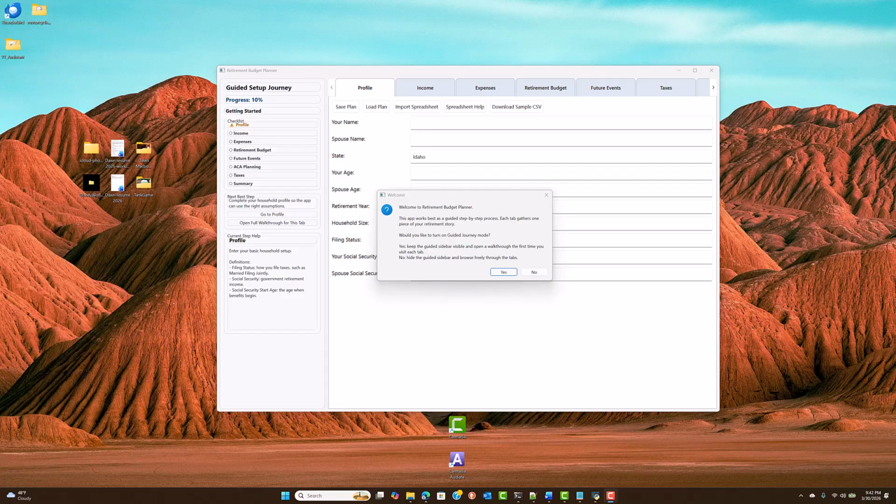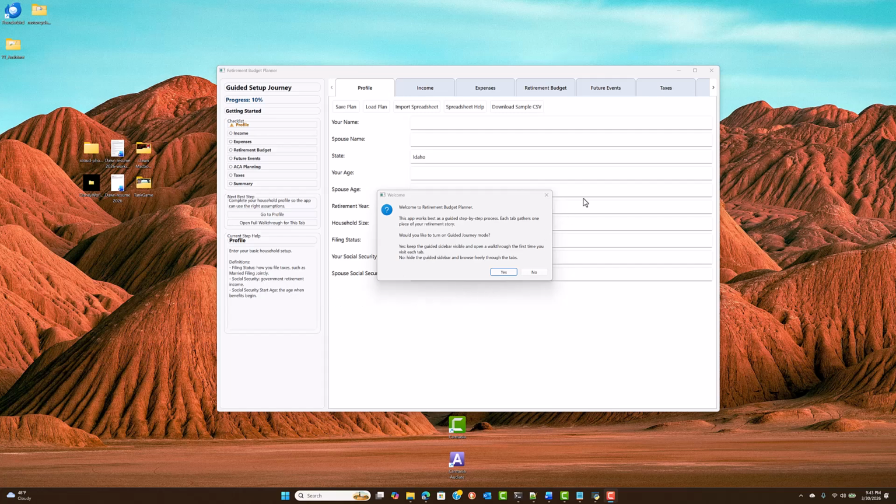This is a retirement planning app that I've been building using AI. But instead of just being another calculator, it actually walks you through the entire process, step by step. It explains what you're entering and why it matters and how everything connects. So let's just briefly look through this and I'll show you how it works. But the most amazing thing about this is that I started with nothing. And I've got an app here that I could actually use to plan and project my retirement. And so let's take a look at what we've got so far.